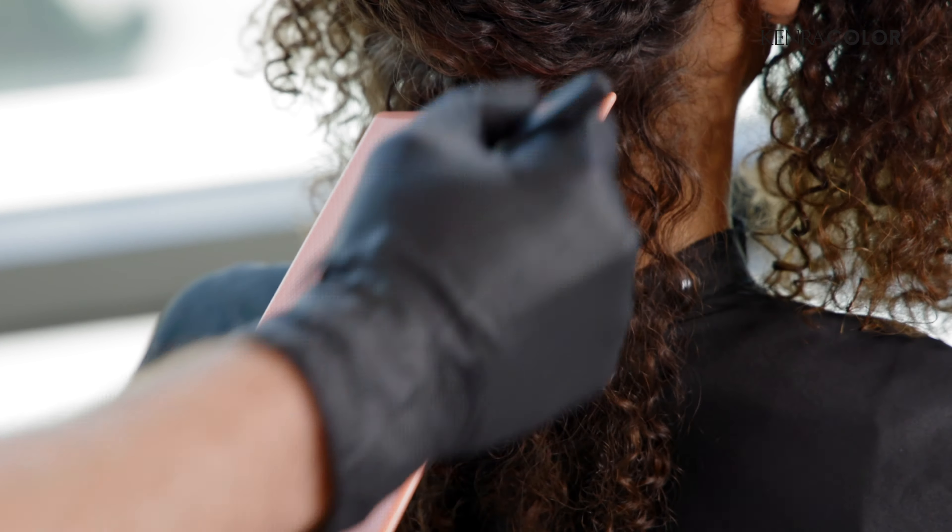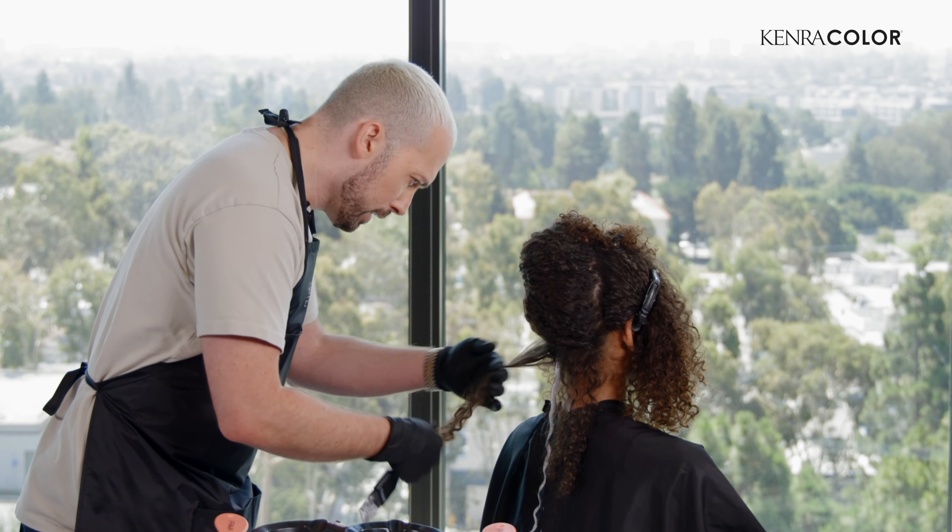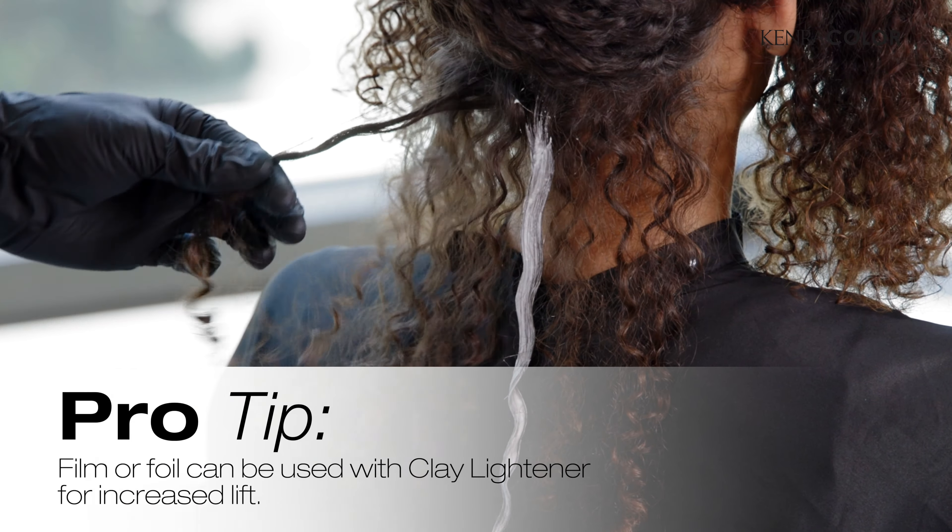I still leave about a quarter of an inch of feather at the root because I like it soft. I don't like big globs of color at the root. Use plenty of color when you're working on a chunky curl like this. That's one thing I like about the Kenra family of lighteners — they all saturate the hair really well, including the clay. Because what we don't want is a curl that doesn't have lightener in the middle, because you're not going to get even lift. So saturate that really well, let that fall down.